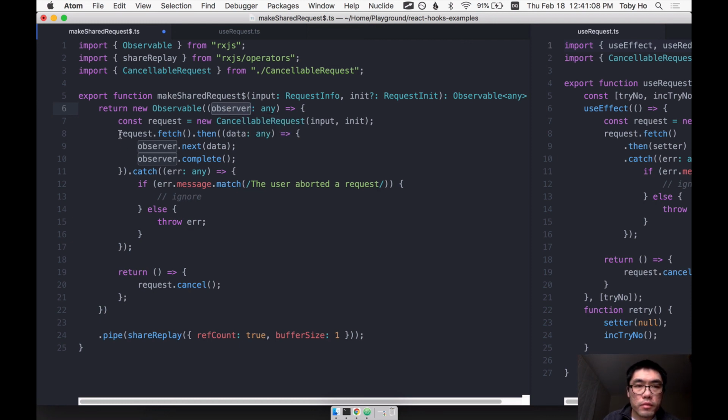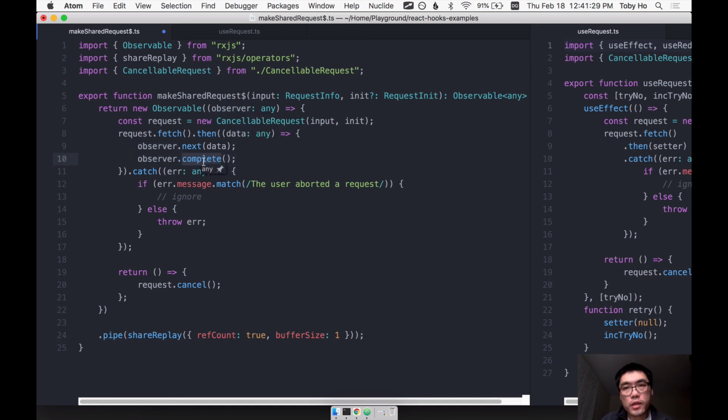So when the data I'm fetching actually completes and comes to me, I'm gonna notify my subscriber of that data by calling observer.next and giving the data to it, and then I'm gonna complete this stream of data for that observer.